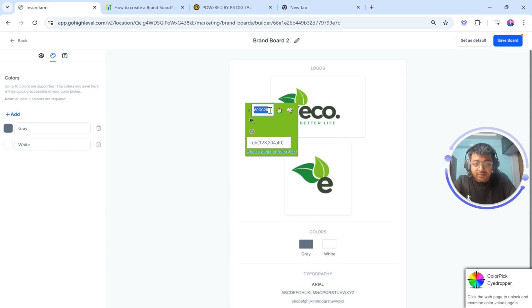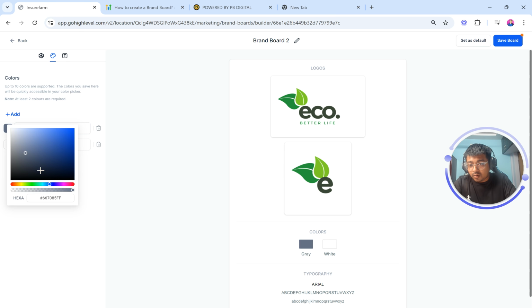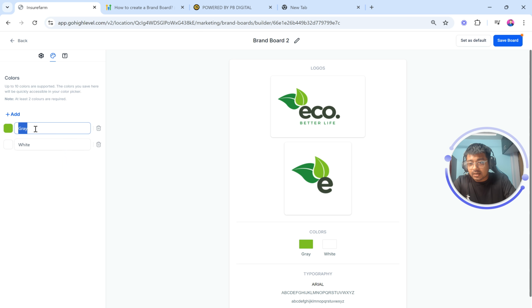So as you can see, we have 3 colors here, which is the light green, deep green, and this kind of a grayish green, I would say. I don't know about what to say about that. So, right, so as you can see, that's added. I would say light green.